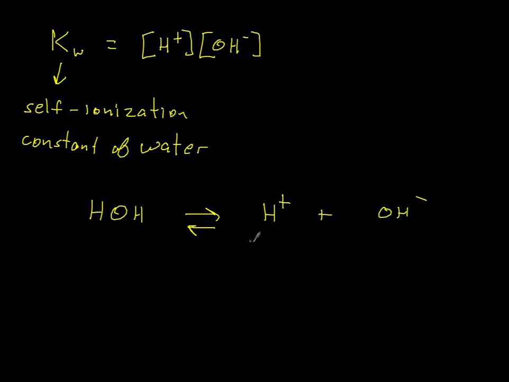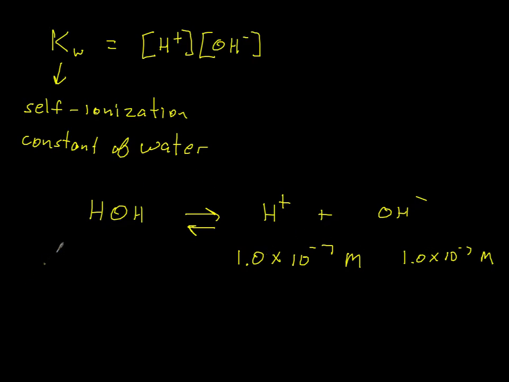The amount that this occurs is pretty small. The concentration is going to be 1.0 times 10 to the negative 7th molar of water does this, and so that means you get 1.0 times 10 to the negative 7th molar H. You'd also get 1.0 times 10 to the negative 7th molar OH, because you get a 1-to-1 ratio of H to OH when water breaks apart. So these are the molarities, or the concentrations that you get.